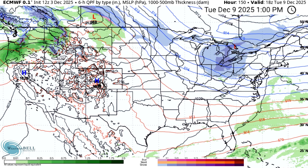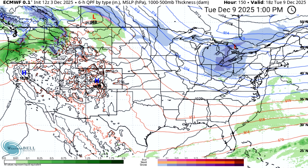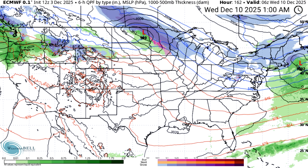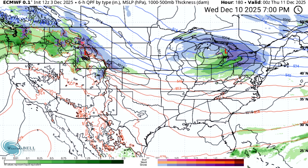Looking at Tuesday the 9th, we see another quick-moving clipper system moving through the Midwest, Great Lakes, and Ohio Valley — still ridging in the west and troughing in the east. That one does eventually bring some snowfall to the mid-Atlantic and Northeast, mostly light with maybe some moderate areas. We already see the next clipper system shaping up — the main theme with clippers is a lot of them, quick-moving with lighter snowfall, but when you see four or five back to back they do add up. Areas stay colder so snow stacks. By the 9th-10th timeframe we see another one develop, impacting the Midwest, Great Lakes, and then the Northeast as potentially a moderate to heavy snow system.